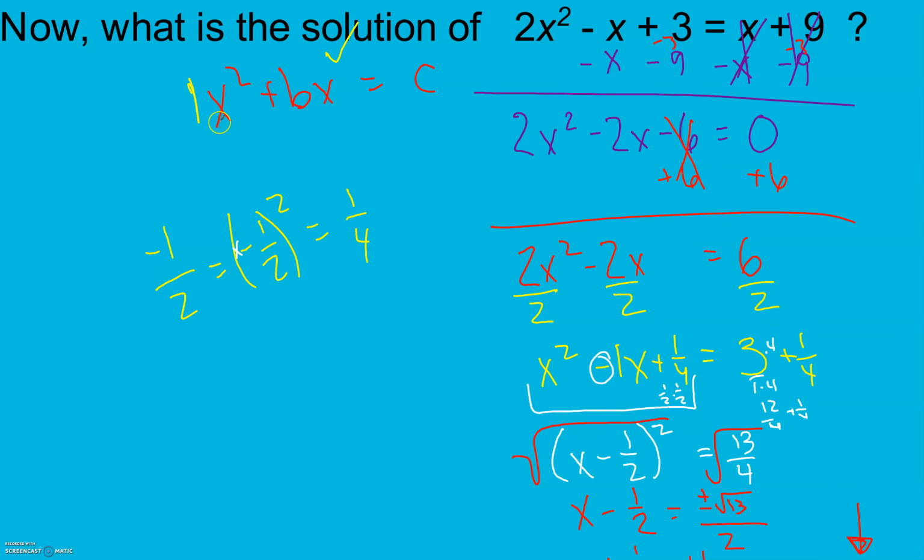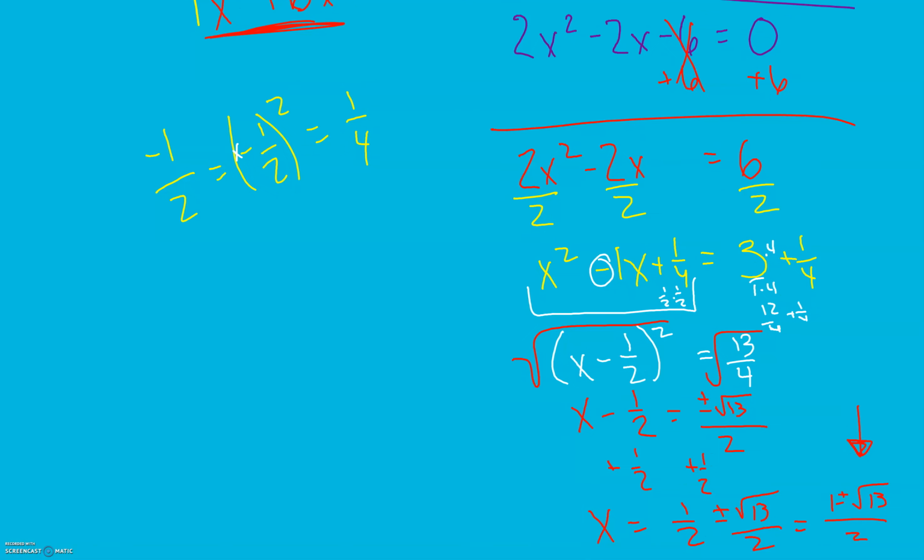So again, our first goal is to get it into x squared plus bx equals constant. Then we'll complete the square by taking our b divided by 2 squared and adding that to both sides. We write it in factored form as our binomial squared, and then solve. We take the square root to get rid of the square, and then add or subtract.